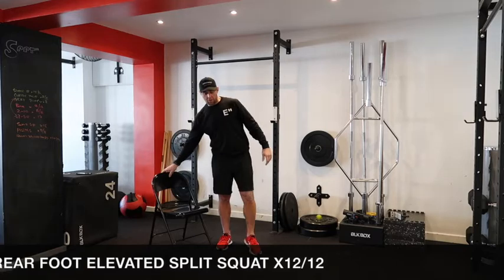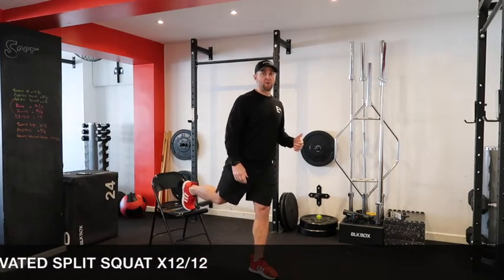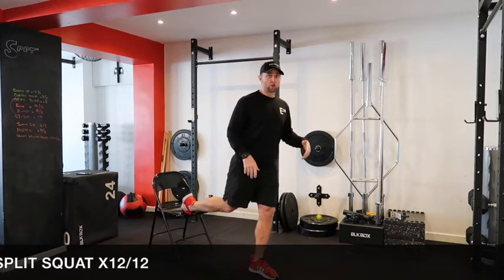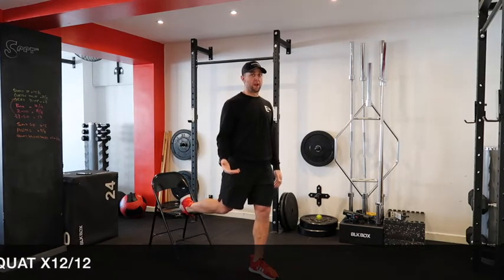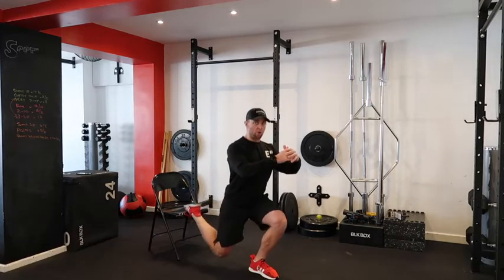The secret is in the name again, guys: rear foot elevated. So we're going to elevate our rear foot. Now, you can either be toes up or toes down. It is a personal preference, okay? It's up to you. What you're trying to do here is work straight down, so you're trying to go all the way down.